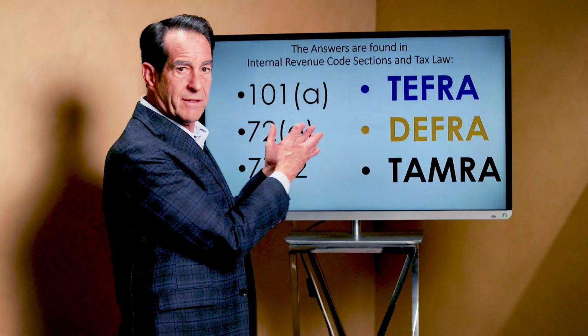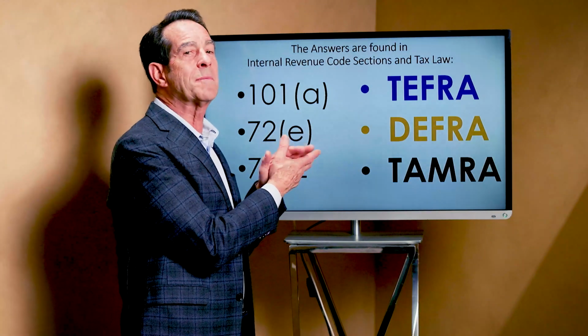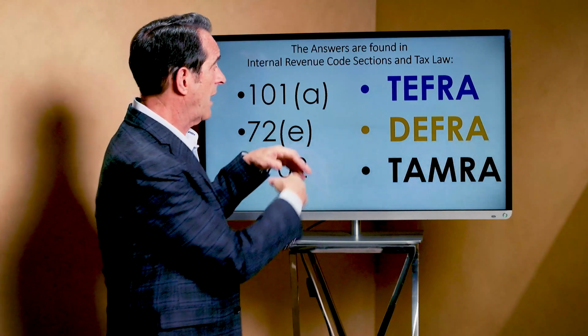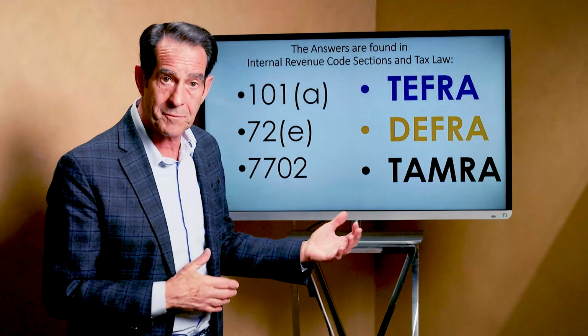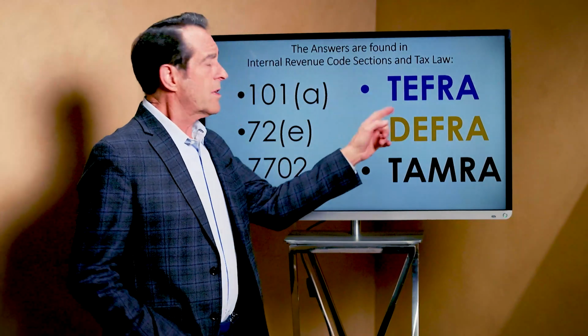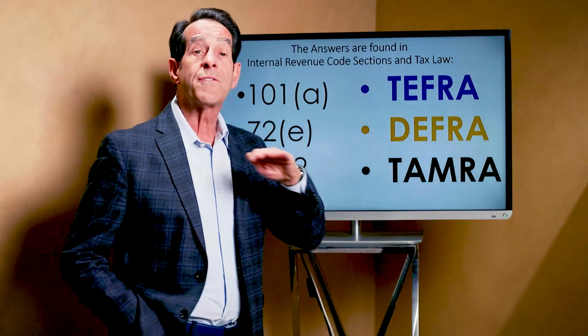Now, they didn't want to kill these because this is where they put some of their money. In fact, 30 to 40% of their tier one assets is invested in the insurance companies, usually in the form of BOLI, bank-owned life insurance, okay? So they didn't want to kill it. They just wanted to slow the flow.